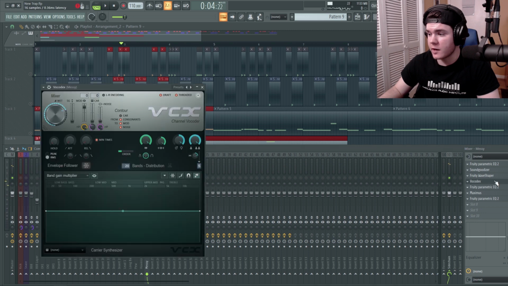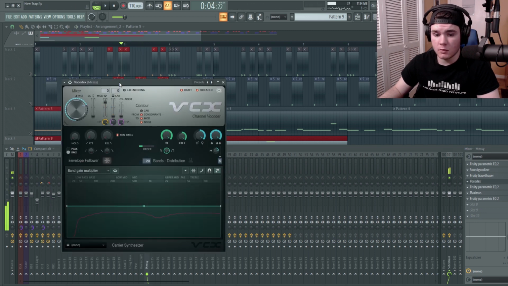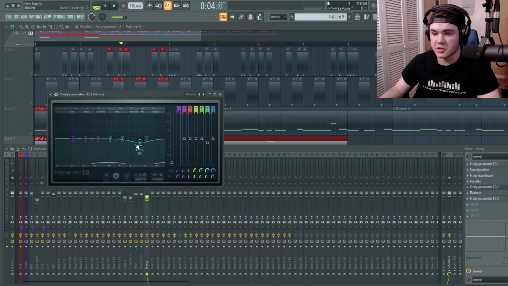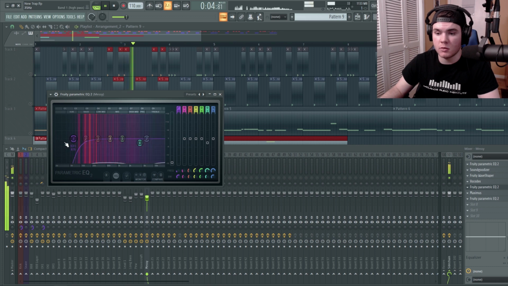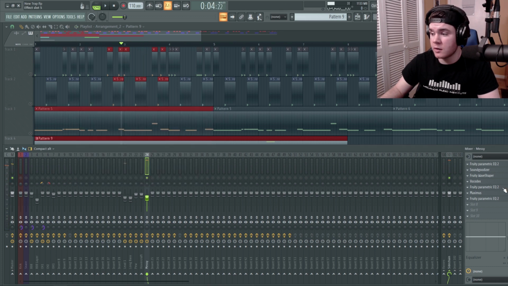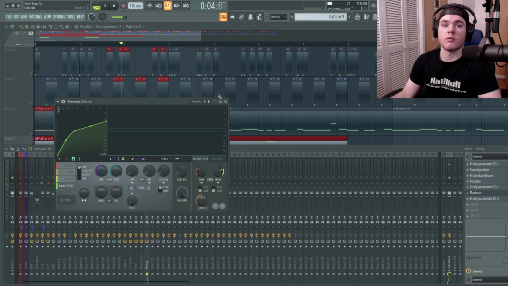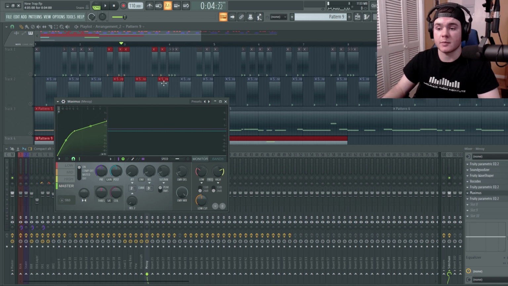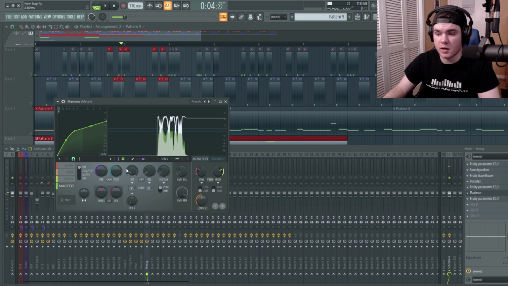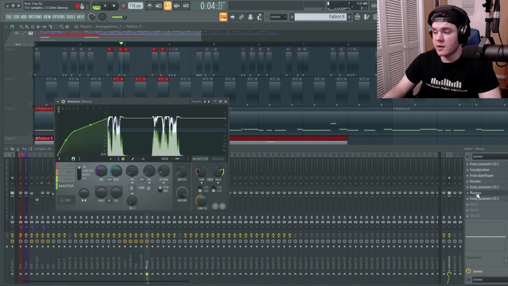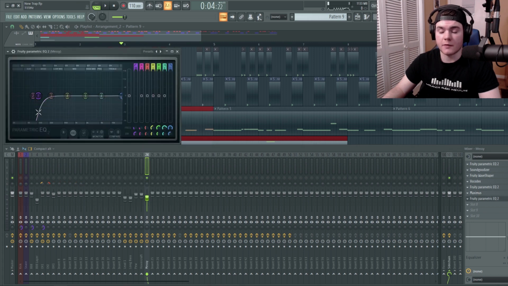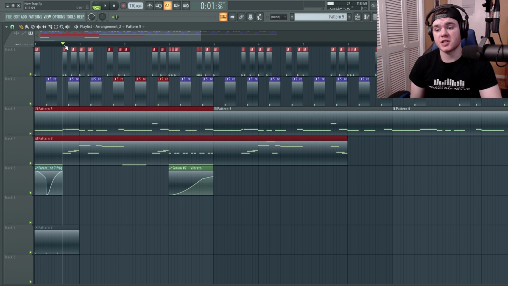And then after that, I have a Vocodex, which is really key. It's extremely loud, so I'm going to turn on the EQ after that, which is turning it down a lot. I have this turning down harsh frequencies right here, as well as this just like almost all the way down in general. Have a high pass filter going on. Next up, I have a Maximus to really compress this because there's a lot of dynamics going on. So I really just wanted to compress those dynamics together really quickly. But anyways, just a lot of compression happening in the Maximus, and then finally just an EQ to cut off the weird low. And running through the sidechaining.